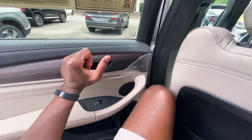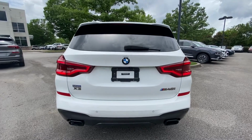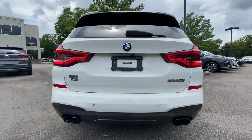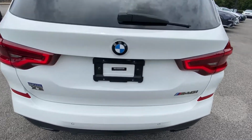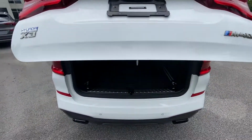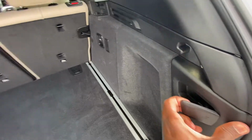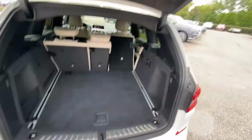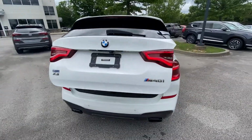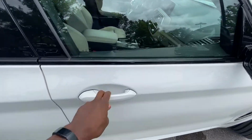Let's go ahead and check out the rear cargo space next. Just gotta hop myself up out of here. Ooh, I like that. There's that dual exhaust back there. And I like how it's blacked out. It looks really clean. And there's your rear cargo space, and if you want even more space, all I have to do is hit this back here. And then when it's up far enough, the seats will fold flat. And I like that swift movement from the tailgate. Very clean and crisp, and also pretty quick.